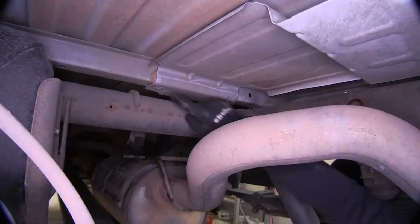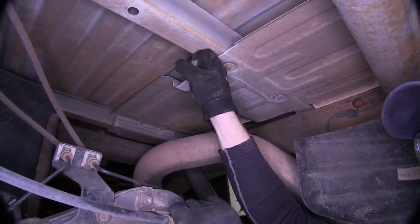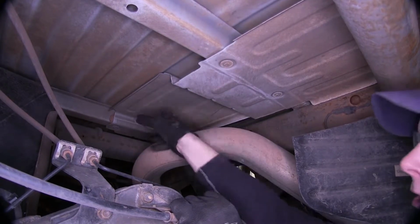Now when we cut our heat shield, I'm just going to cut it right here using a cutting wheel. You can also use some tin snips, but it takes a lot longer to do it that way. And when we go to this hat channel here, we're going to cut it off as flush as possible to our hat channel here. And this whole section will be out of our way.